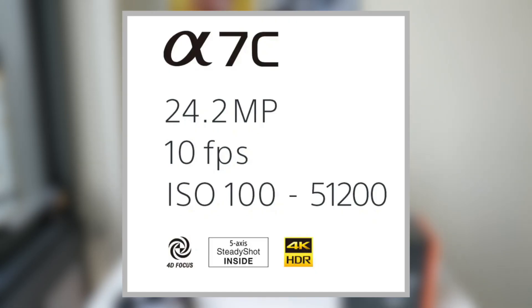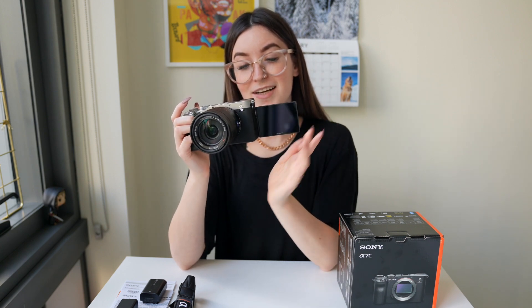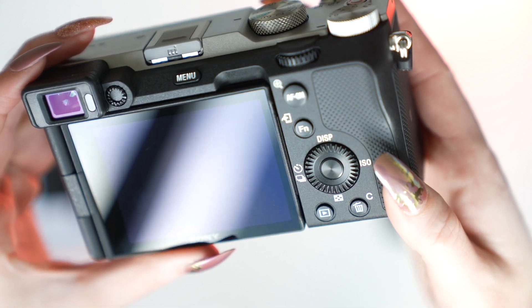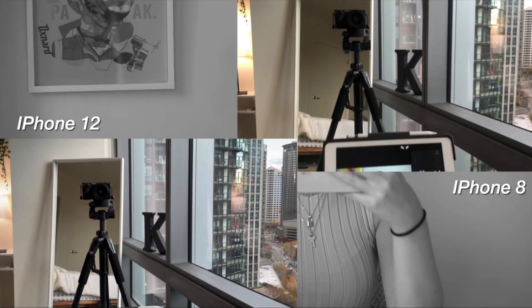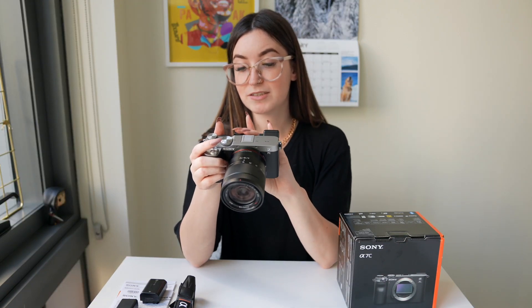You can shoot up to 120 frames per second in 1080 for really nice slow motion shots. It has approximately 24.2 megapixels. The part I am most excited about — and honestly one of the main reasons I bought this camera — is the flip-out screen. I used to connect my camera to my iPad and use it as a monitor, which worked but was laggy and a hassle. Having that flip-out screen is going to be so nice.